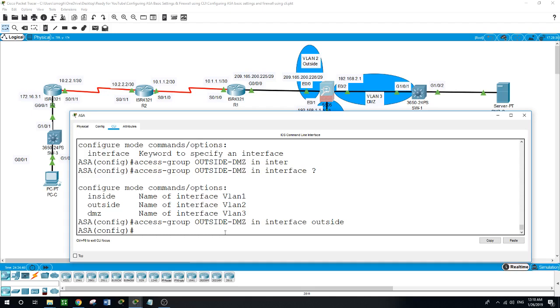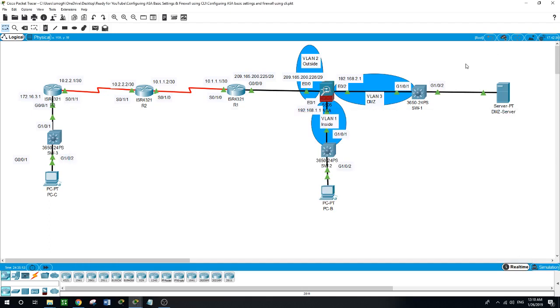Let us notice that unlike IOS access lists, the ASA access list permit statement must permit access to the internal private DMZ address. External hosts access the server using its public static NAT address. The ASA translates it to the internal host IP address and then applies the access control list.